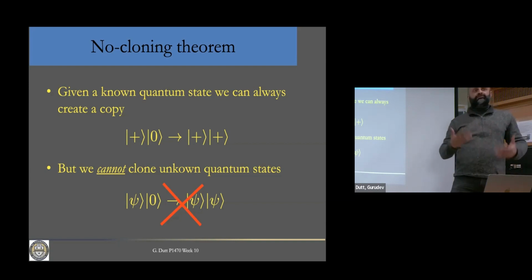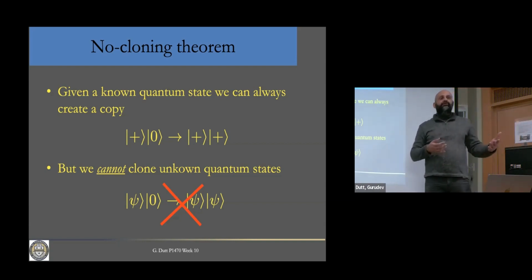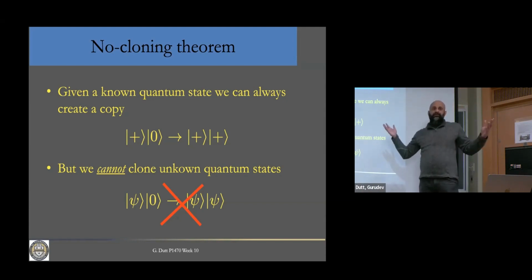So if I have a billion quantum states exactly prepared identically to each other, then what I do is I measure, I get the probability to be in the 0 state, I get the probability to be in the 1 state. Maybe I do some operations to measure along X and Y and so on. And this way I learn everything there is to know about the state with those independent measurements.